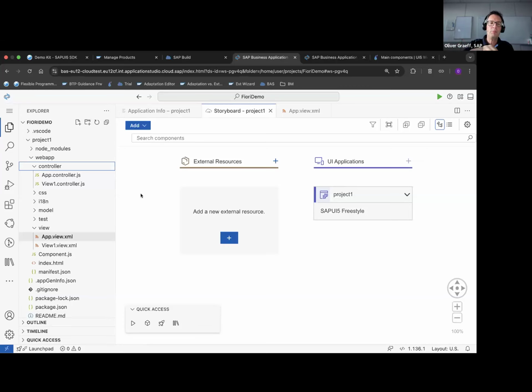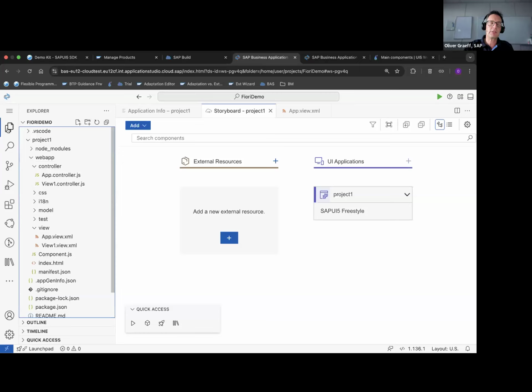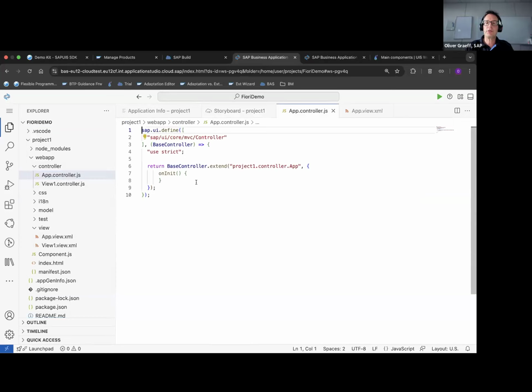Go behind the scenes, open here on the left, open the file explorer and open the controllers. And then here you go and put in your JavaScript coding, right? And then what you change here is reflected in the visual editor. So the visual editor doesn't create secret hidden code you must not change, but it's the real normal code. And you can go back and forth between code here, code first, pro code, whatever you call it, and the visual editors.